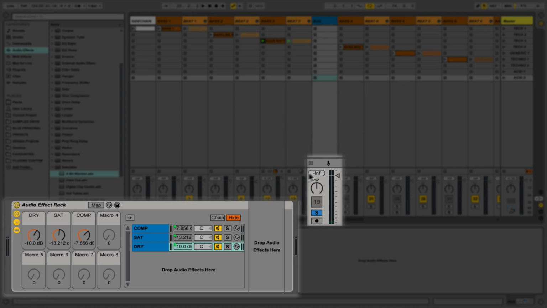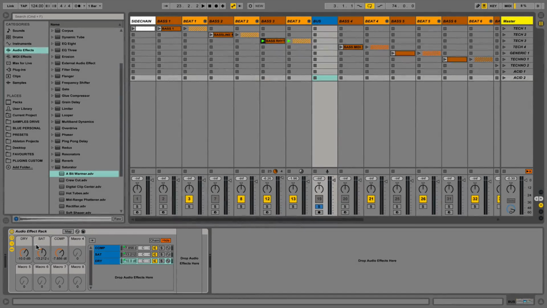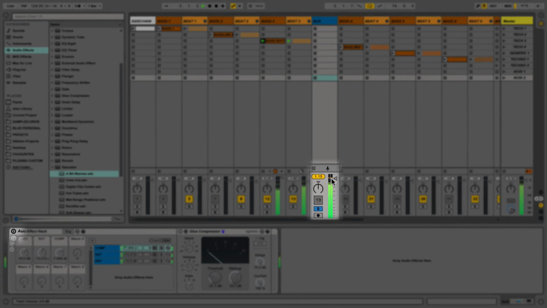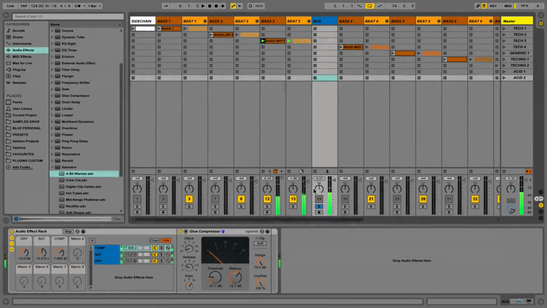So as you can hear and see on the meters, it's actually peaking when we've got the effect turned off, and when we turn it on, it's balancing out the signal more, compressing it, making it a lot more weighty, and adding a lot more harmonics, so it's a lot easier to hear. So if we just reset this meter, we can now see it's not clipping with this effect on, and it sounds much better. So this is why parallel processing is such a powerful tool.